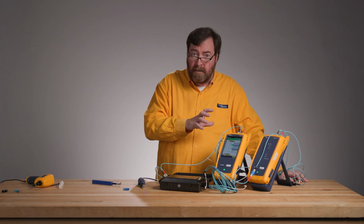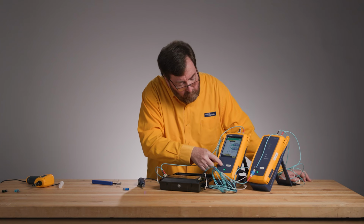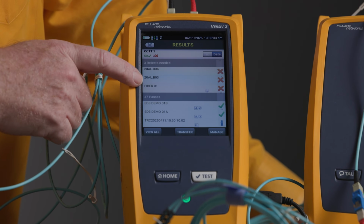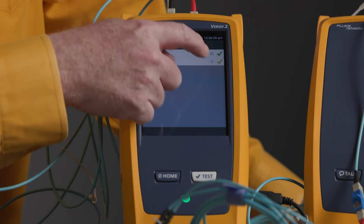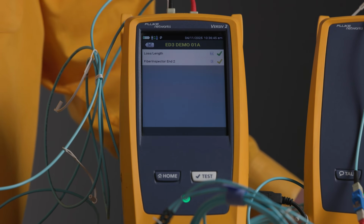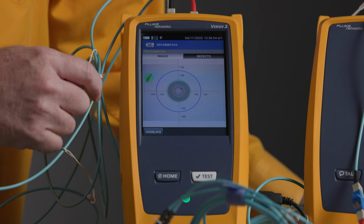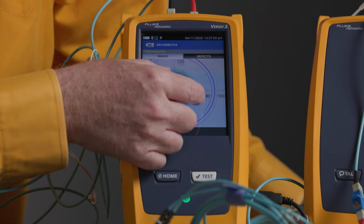Now, when I do that, because I've saved the same cable ID, the tester is going to merge the two test results for us. So now when we go to look at our test results, we don't have that failing inspection result. And when we look at Edition 3 Demo 01A, we can see that there are two test results. The loss length test that we saw passed by a mile, 0.41 dB of loss. It's fine. And notice how our previously failing fiber inspection test now has a yellow check mark. And we're going to say, yes, it has, look at that right there.